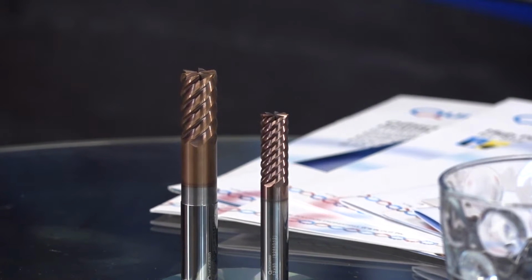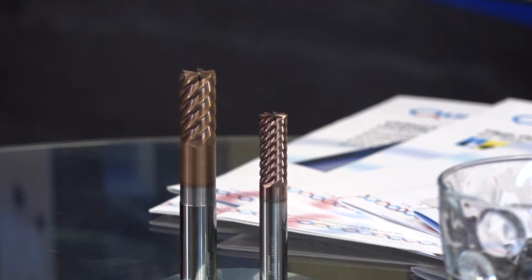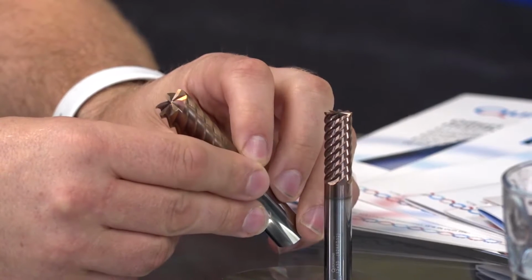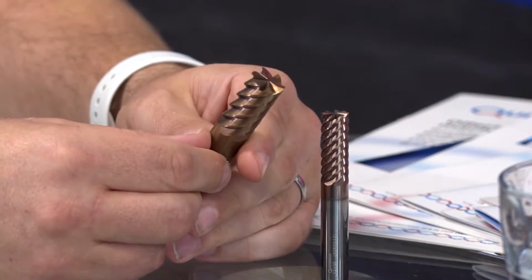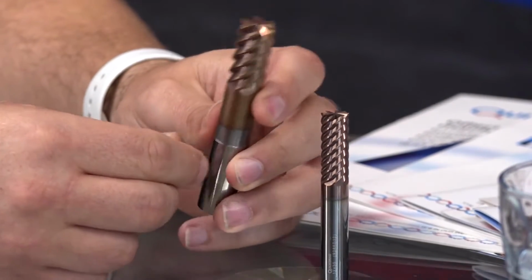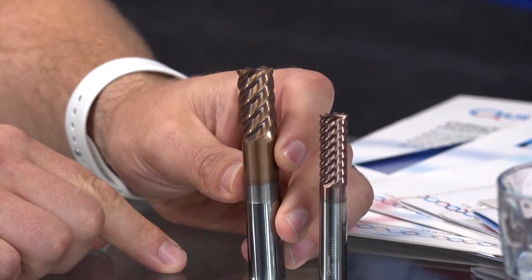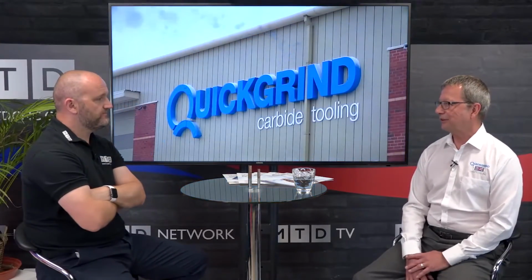Generally there's not much requirement for radii, but we will put edge prep on as well if we need to. So if we look at the tool, obviously this one is a 6 flute. Is that a 16 mil? That's 16 mil. So that's a big lump of carbide, and the grind is exceptional, isn't it? It's something, we're called Quickgrind. We grind tools quickly. That's what we do. But we specialise in producing the geometry for the applications.